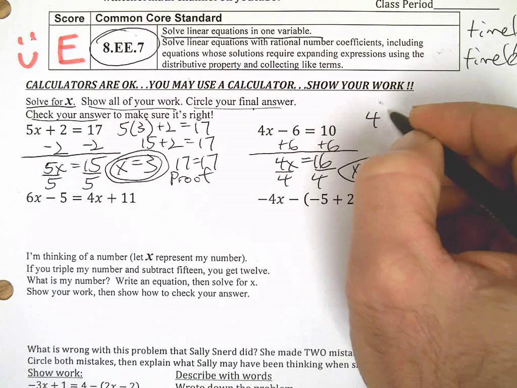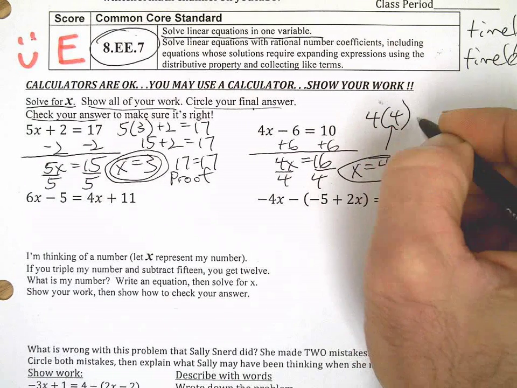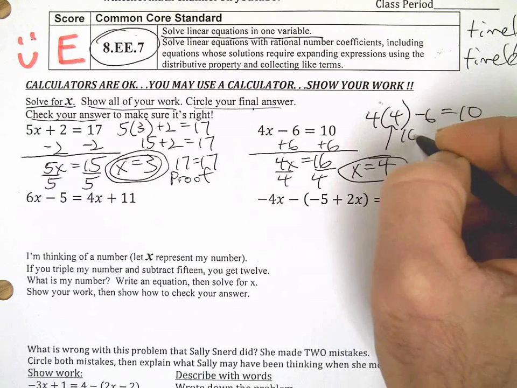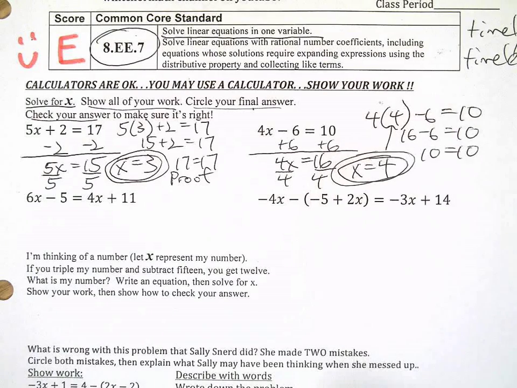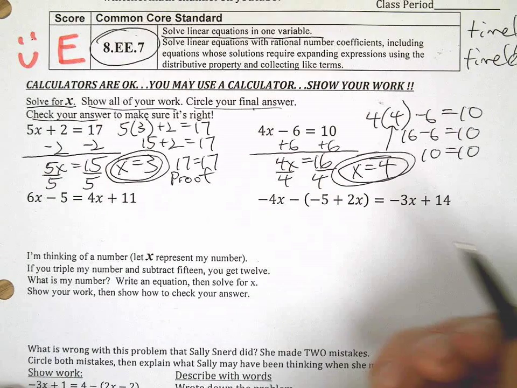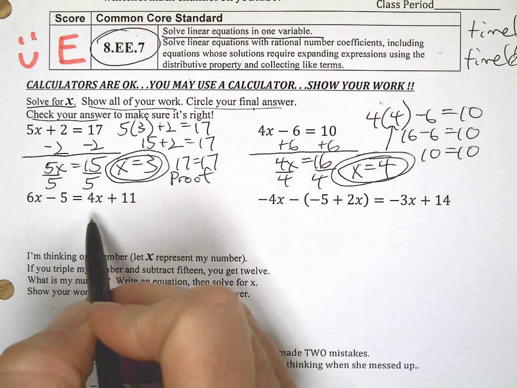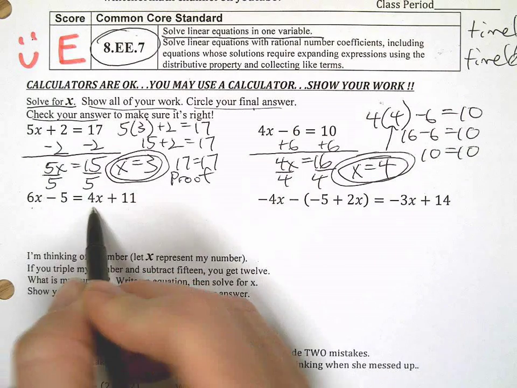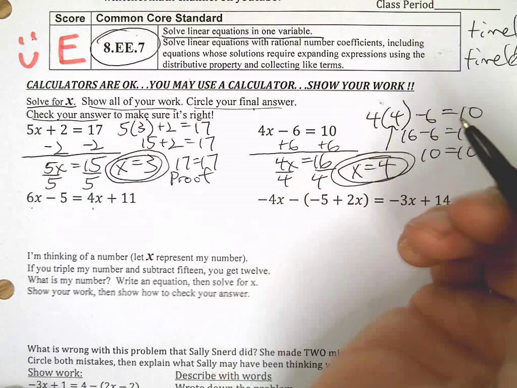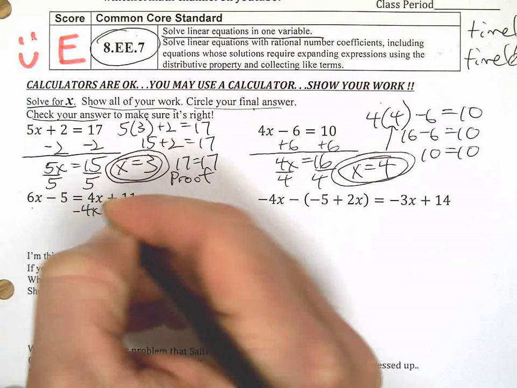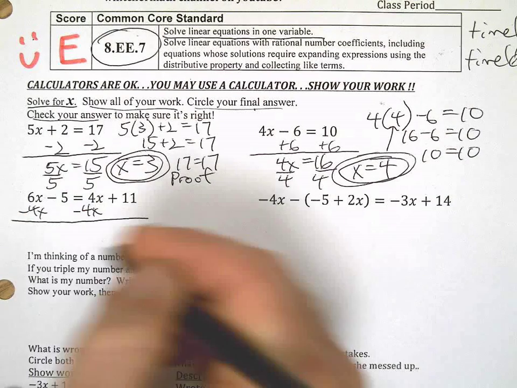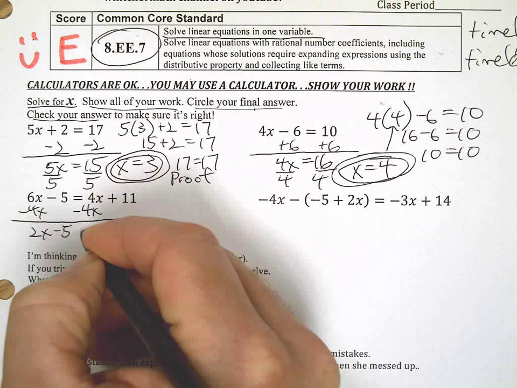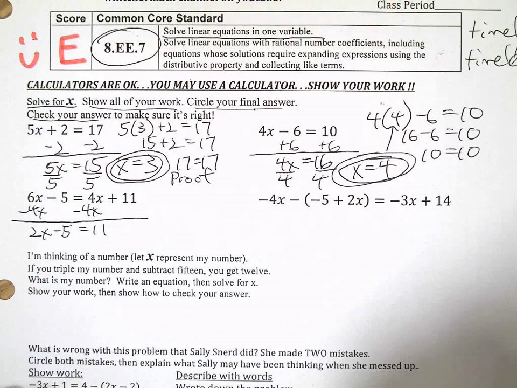Check the answer. 4 times the answer, minus 6, should equal 10, if I'm right. 16 minus 6 is 10. 10 does indeed equal 10 last time I checked. Bam, there we go. Time's looking good. Okay, this one. We've got x on both sides, so we've got one extra step. No big deal. Our first step is going to be to get rid of one of the x's. Doesn't matter which one you choose. But if you get rid of one of them, what you'll notice is now it looks like the first 2 problems, and you should be able to finish it.